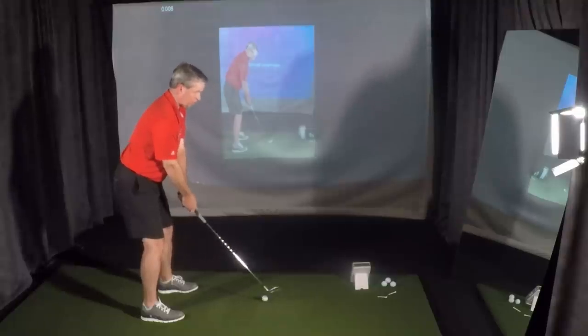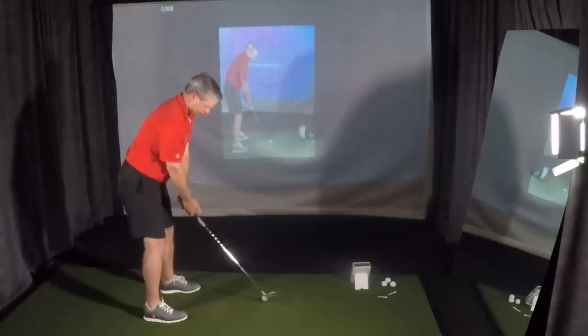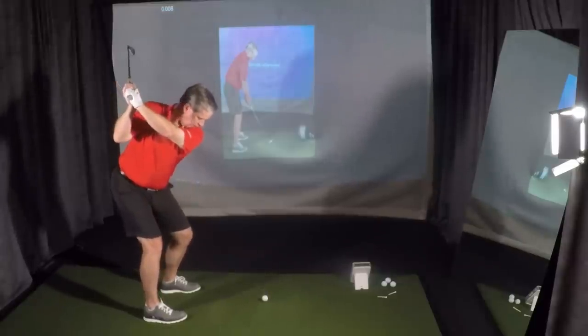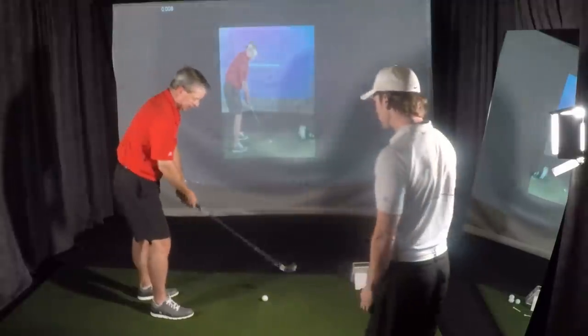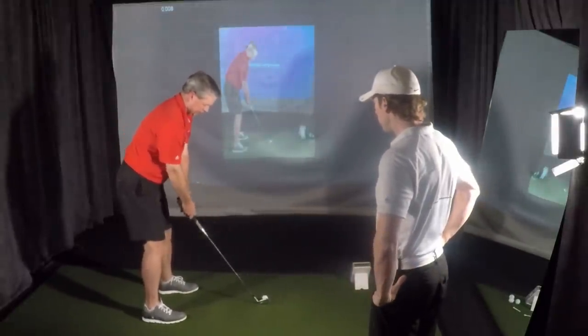Taller through the knees. There you go. Let's go back to that. Just want to make sure you get a bigger hip turn going back. Fuller hip. Your arms are kind of taking over a little bit.